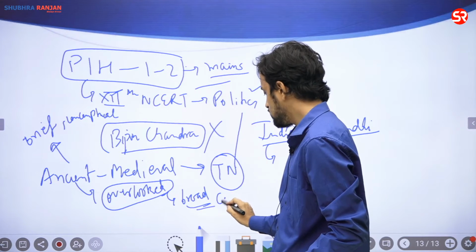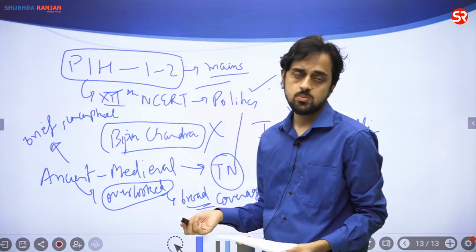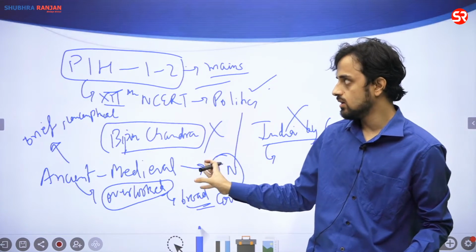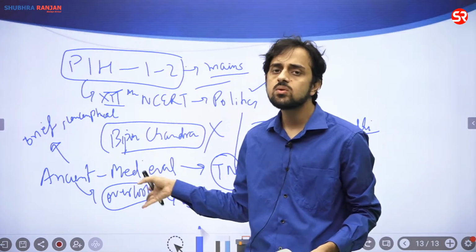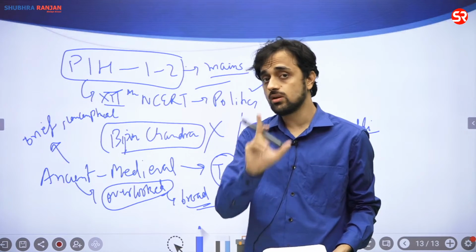What am I trying to say here is, for example, the Tamil Nadu textbook is a good textbook, I'm not denying that. If you don't want to use the NCERT, then you can go for the Tamil Nadu textbook, but I would keep it on a second priority. Don't read both, read only one.